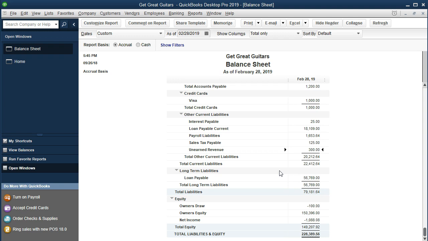In our situation, we're saying that we sell guitars. We got a deposit for the guitar before we delivered the guitar, and therefore we have debited cash, but we can't credit revenue because we did not yet earn the revenue until we deliver the guitar. So we should then put it into unearned revenue. And then typically in a book problem, the adjusting entry would be to then go into unearned revenue and figure out how much of that unearned revenue had been earned.